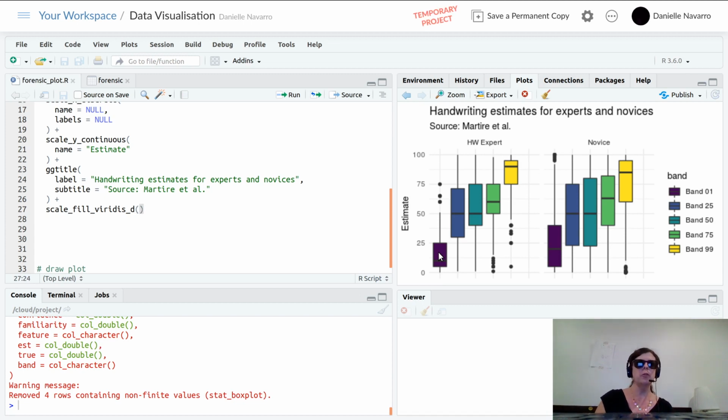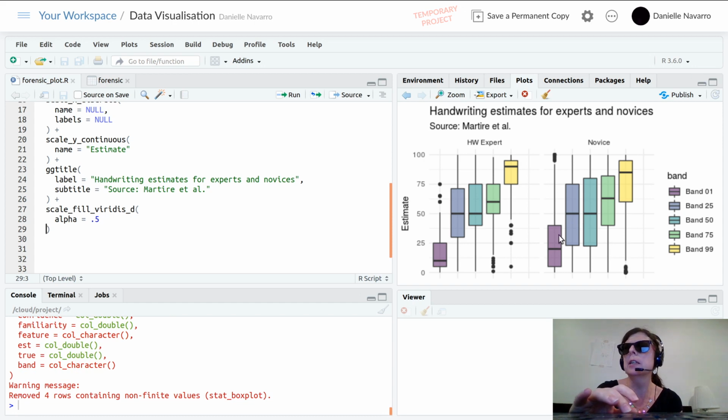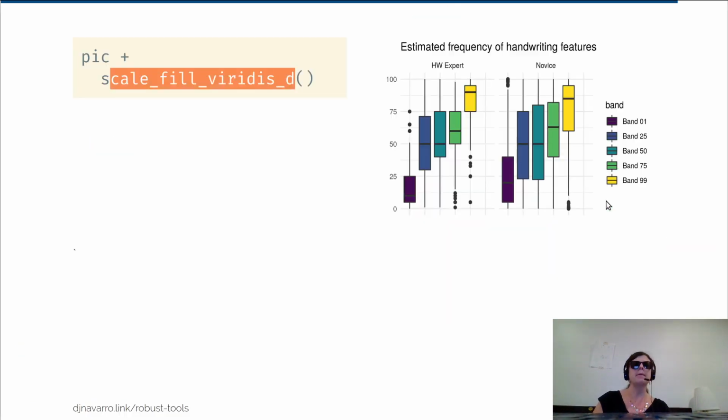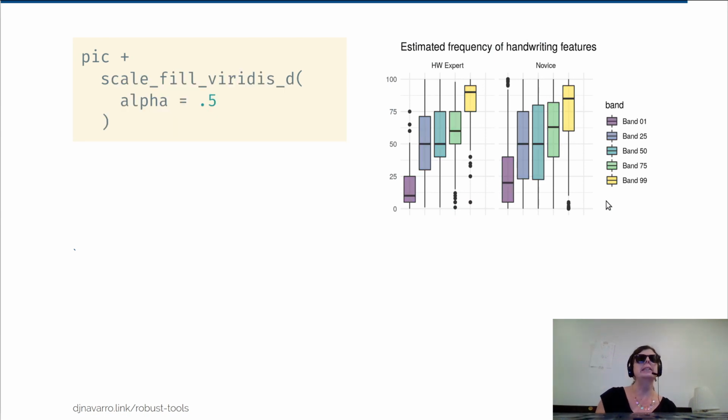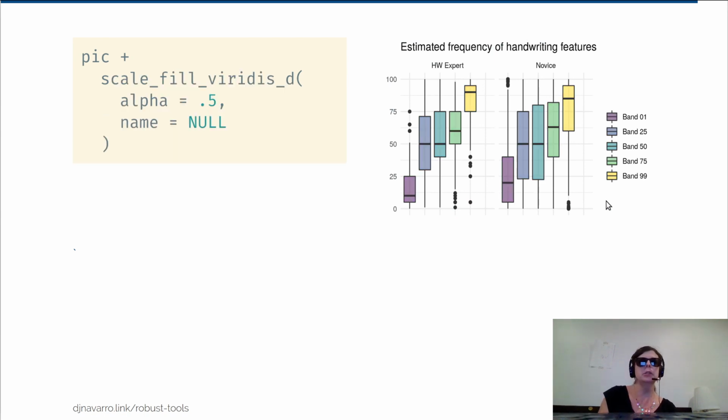A lot of ways I can solve that. One thing you can do is, I'll just hit tab here and go, ooh, alpha. Alpha is transparency. Let's make this 50% transparent by just making that 0.5. Save that. Control Shift S, and now you get these partly see-through colors, and that's kind of nice. I find that visually more pleasing, and you can also see all of your box plots and the medians and so on. Okay, go back to the slides. That's what I did in the slides. You just add this additional argument and so on.